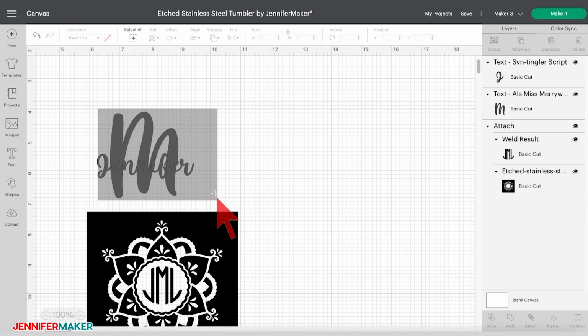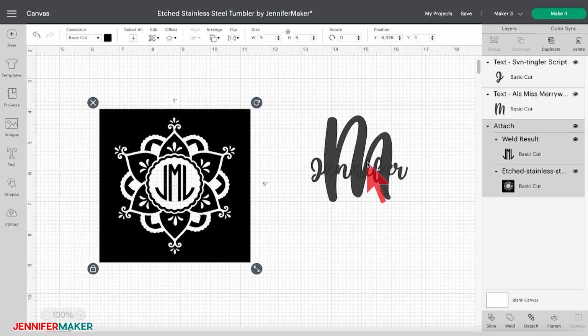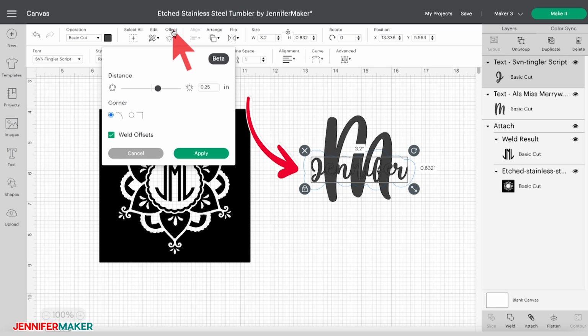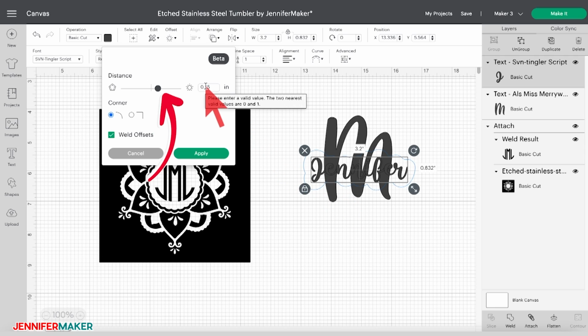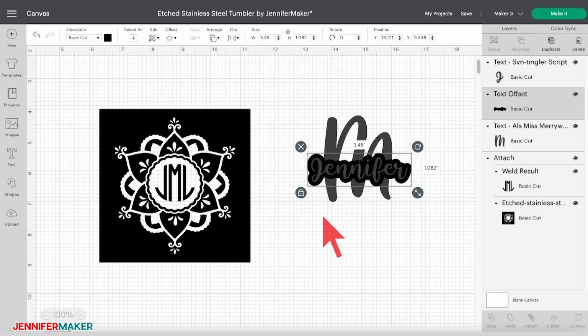Okay, so now let me show you how to use the offset feature because this is really cool. Select just your name and click Offset at the top of your screen. The blue line around your name is the offset. We can adjust this by using the slider or by entering a number in the box to make it bigger or smaller. I'm going to adjust mine to around 0.125 inches. So I type that into the box and click Apply. This will create a solid black offset the size of the blue outline.